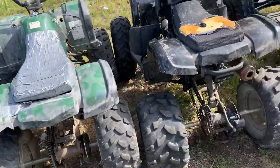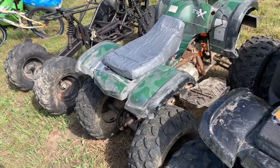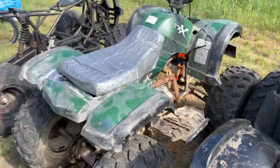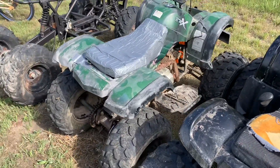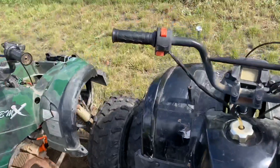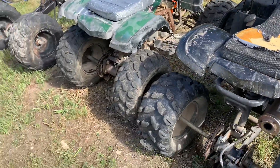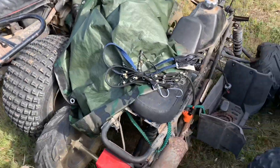So 130 bucks for the Predator motor plus a torque converter at 120, then throw a sprocket and chain on it and you're good. Another reason I like these is you can eliminate a lot of the wiring. These have safety features built in — this one used to have things where if your kid fell off the ATV it would die, but those cheap parts end up failing over time. It's easier to just delete those items and keep the kill switch on the handlebar, which is a real safety feature. You can simplify down to a basic wiring harness.